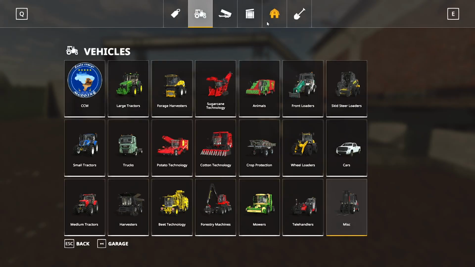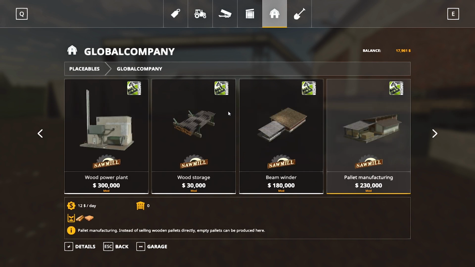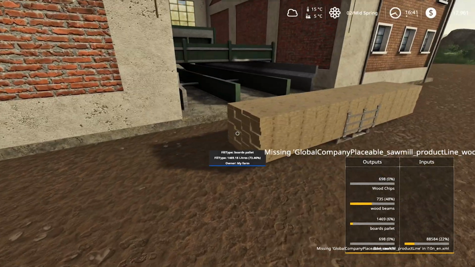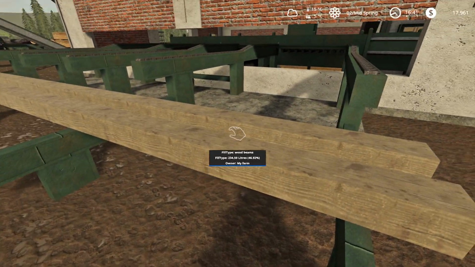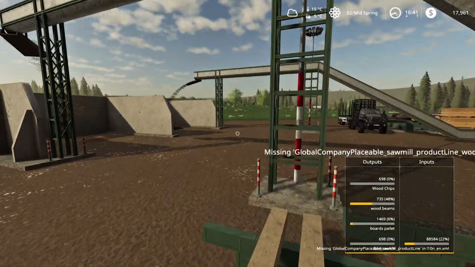Then these beams, we need to head in and get them put into the beam winder, so that this wrapping system packs 12 wooden beams into one compact foiled pack. And then the pallet manufacturing. Selling wooden pallets directly. Empty pallets can be produced here, so we can take them and produce into pallets and then sell the pallets as well. I don't know, it'll take us time, but we'll get there eventually.